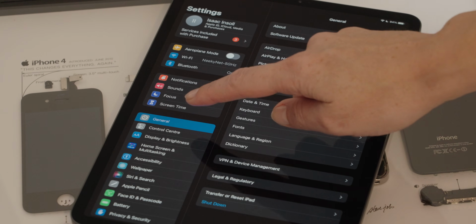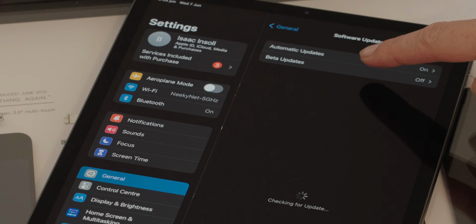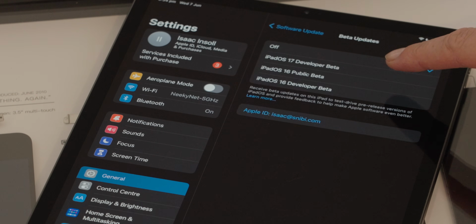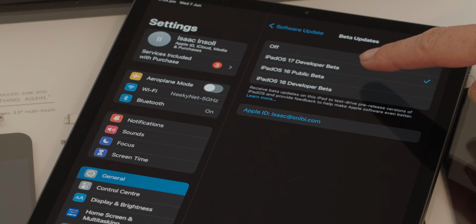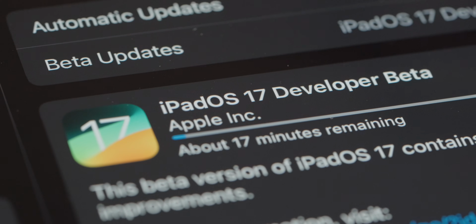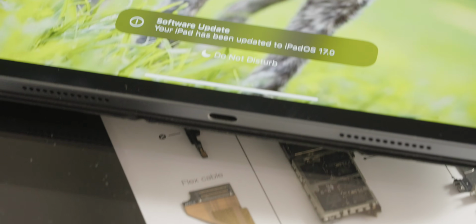As this is beta software, I wouldn't recommend installing it on your phone, because if you do have some problems, maybe you're going to miss calls, or while you're driving you're going to lose your navigation or something like that. But I'm prepared to take the risk on my iPad, because if something does go wrong, it's not really a big deal to me. Previously, if you wanted to install Apple beta software, you had to have a registered developer account, but this year with iPadOS 17 and iOS 17, anybody can install them. To install the update, go to Settings, General, Software Update, tap Beta Updates, choose iPadOS 17. Now iPadOS 17 should appear next time you look for updates.